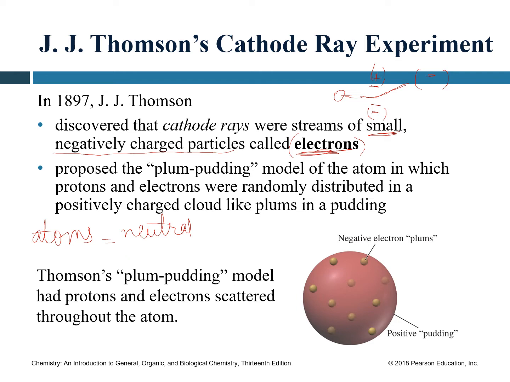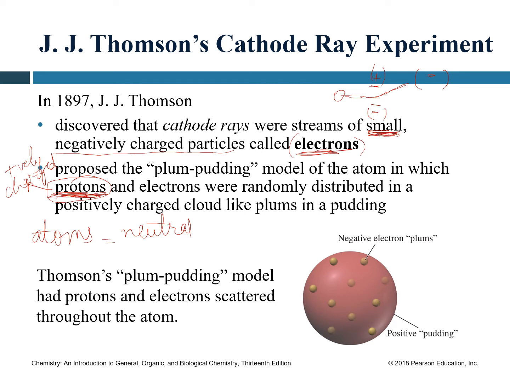So scientists soon said that it consists of another particle inside an atom, which is called protons, and these protons must be positively charged, right? So based on these and a few experiments, they proposed that an atom consists of two components. One is an electron, which is really small and really light in weight, and the second component is a proton, which is positively charged and much heavier in weight.